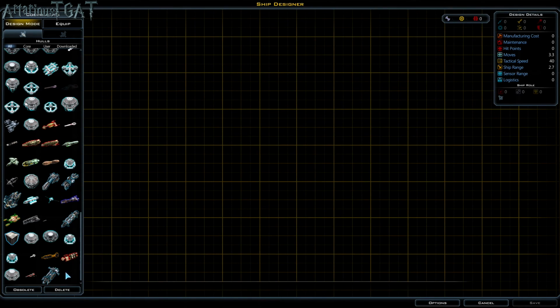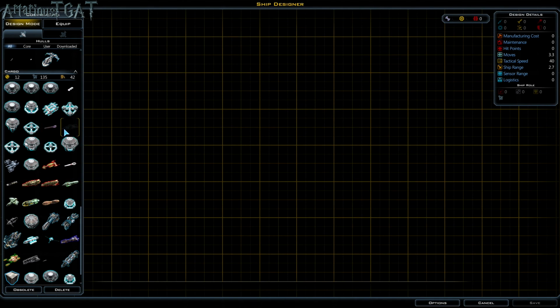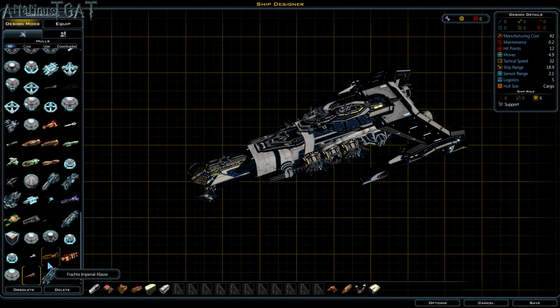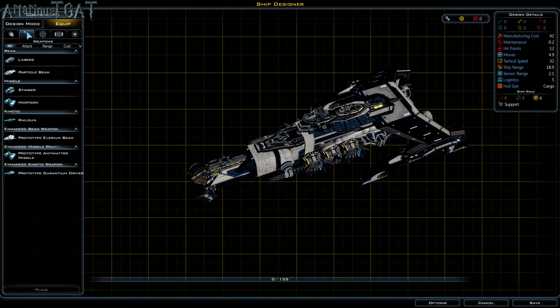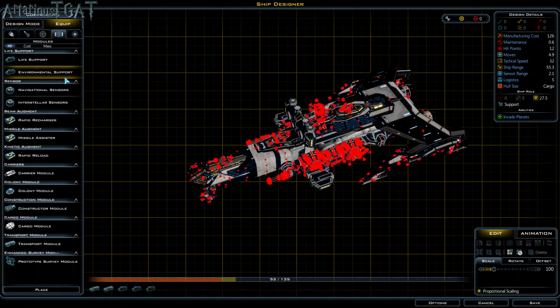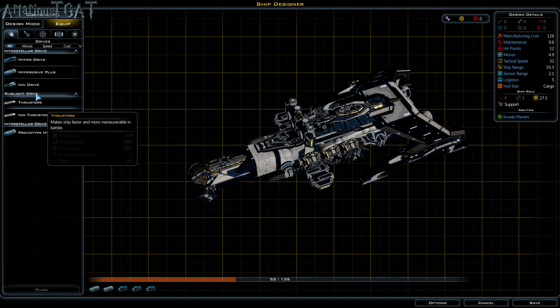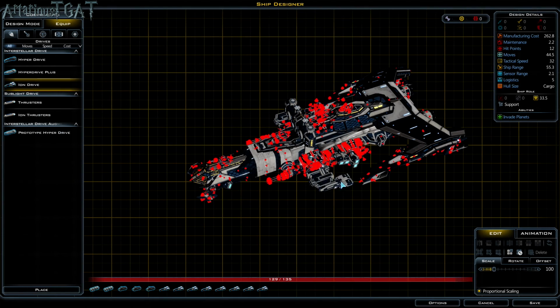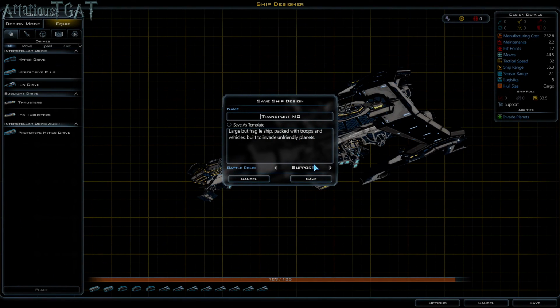Alright, let's take a look here. Let's make ourselves a new scanning ship. No. Troop transport. Yeah, that's what we need, is a troop transport. Not the Klingons. Oh, that looks interesting. Let's take a look at that. Yeah, why not? Get ourselves 1, 2 transport modules. Excellent, excellent. And then let's do some range with our environmental support. Yeah, we don't need more of that. Ion breath. Let's just max out the moves. 45 moves. For only 268 credits.